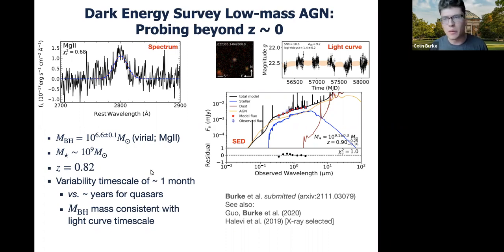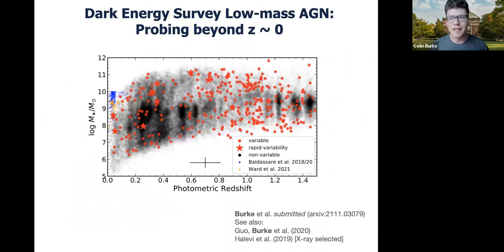And so this has a stellar mass of about 10 to the 9 solar masses using the SED. We did some SED fitting. I would take the SED fitting with a grain of salt because it's notoriously tricky when you have an AGN in there, and we only have UV and optical IR data for everything. But the variability timescale, I think, gives you a nice reassurance that this is on the lower end of supermassive black holes. Again, I said take the SED fitting with a grain of salt, but here are the rough stellar masses versus photometric redshift for our sources in these Dark Energy Survey deep fields.